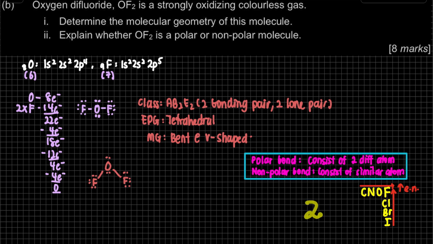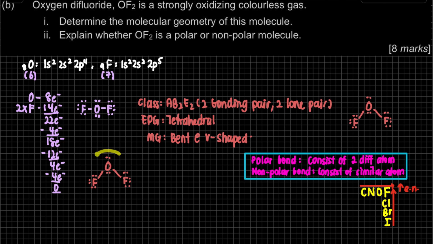Second point, we have to mention the dipole moment. Once we know that it is a polar bond, it means that we can draw the dipole moment towards the more electronegative atom. Electronegativity is the ability to attract electrons. All group 17 atoms are considered electronegative. Why? Because group 17 has 7 valence electrons, so it only needs one more electron to achieve octet. That's why it has high electronegativity. But for the elements of period 2, the arrangement of electronegativity is in SK015. Usually our syllabus uses the SK015 one a lot.